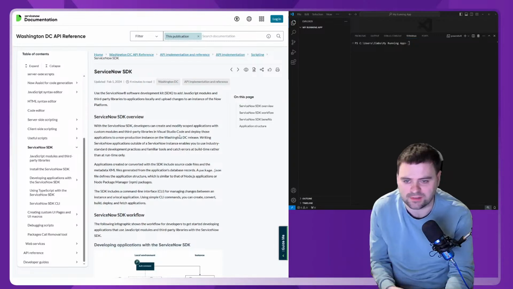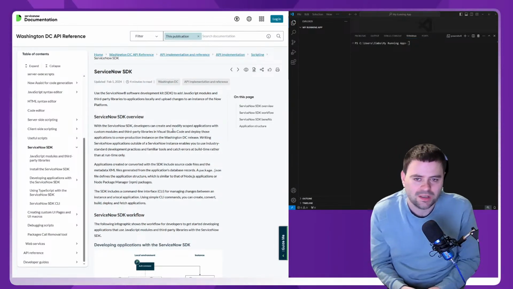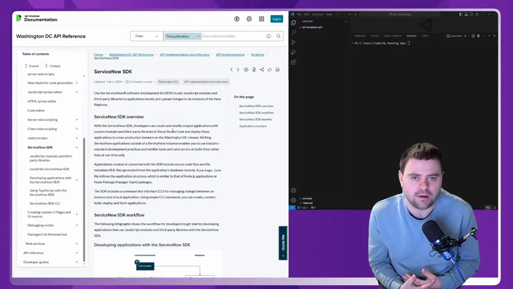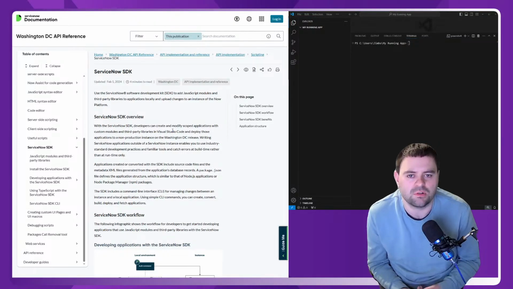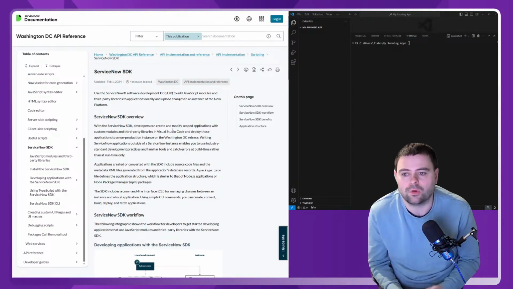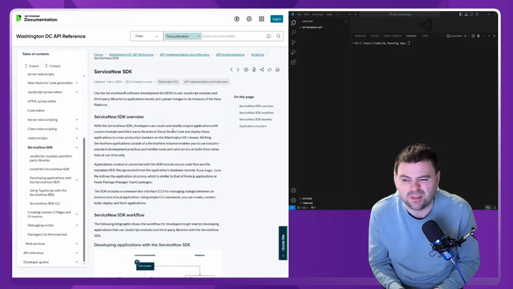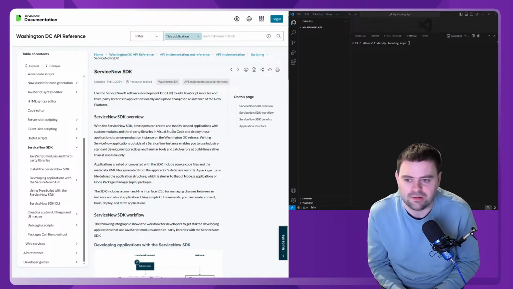Before we get to the installation bit, let's just see what it actually says about it. And like I say, I'm not going to rush through this, because even for me, working with ServiceNow for 8 or 9 years, this is brand new to me. So I'm sure this is brand new to a lot of people out there, and you want to know, how useful is this going to be? Is this something that is just there and available, you won't use it? You want to know where the value is. Is there value in using this at all?